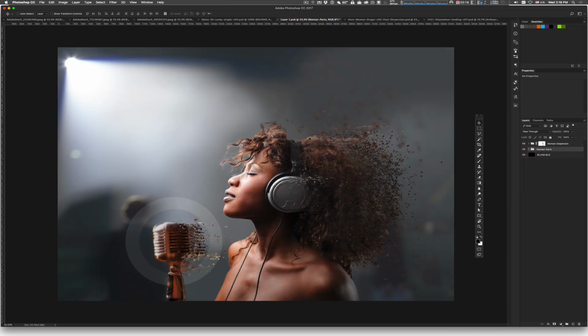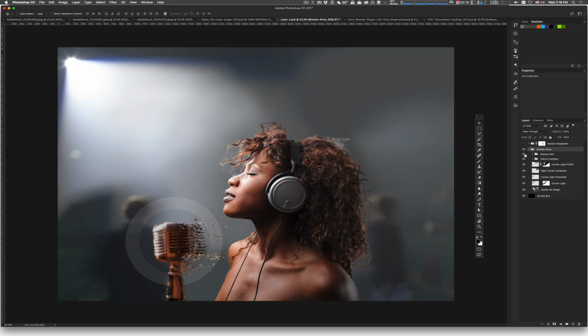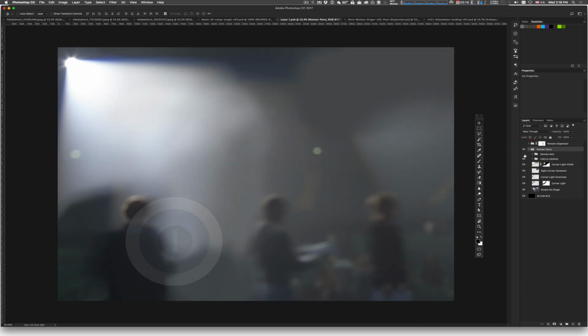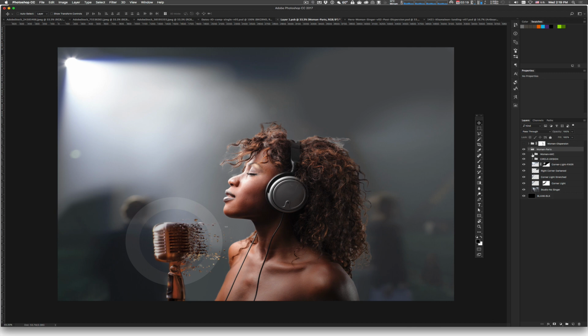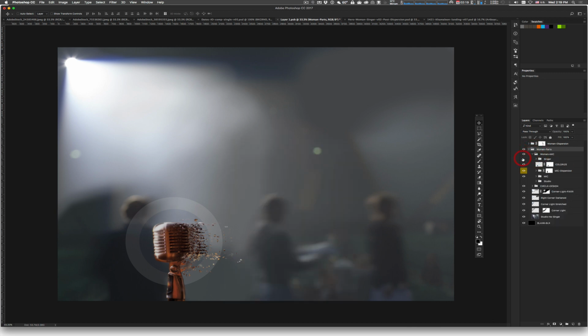This layer here is my smart layer, and it has everything separated into parts, and I'll go into exactly how I handle the dispersion in a second. But I'm going to get rid of her. Excuse me, it's the woman and the singer. So I'll get rid of her, get rid of the microphone, the colorizing on here, and also the dispersion on there. Circle design, and we'll get rid of the microphone part.